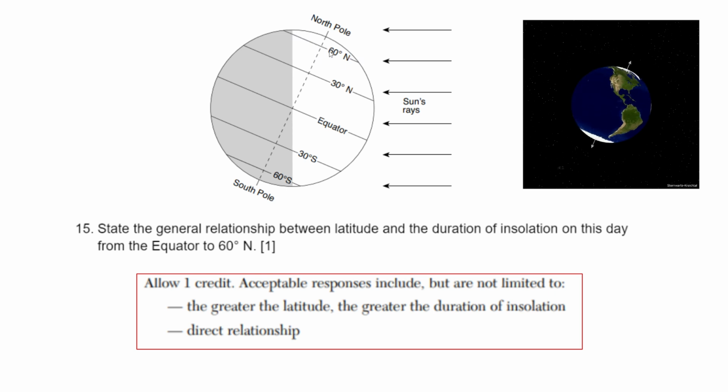of your time in the light and a little bit of time in the darker, shaded area, in darkness. And then at 30° north, you would spend a little less time in the light and a little longer in the darkness. And at the equator, you would spend half of the time in the light and half of the time in the darkness. That's why as you're going from the equator to 60° north, you have a higher duration of insolation as your latitude is increasing. That's it.